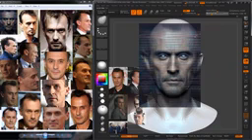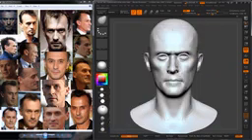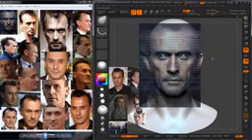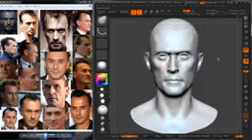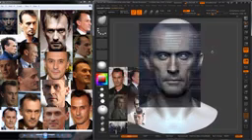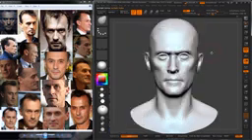We're not too far off. The mouth, eyes, the position is similar.